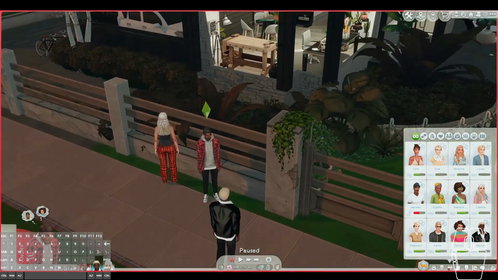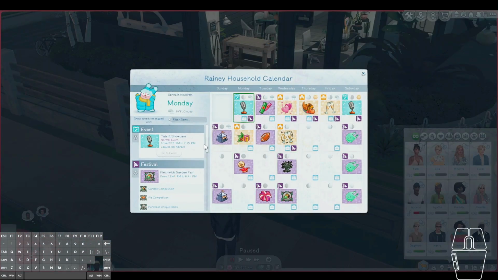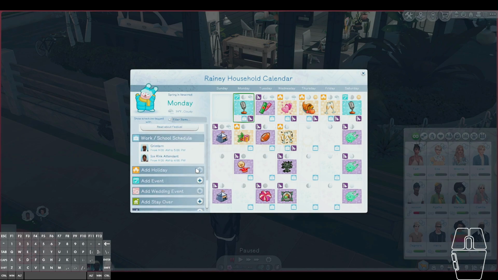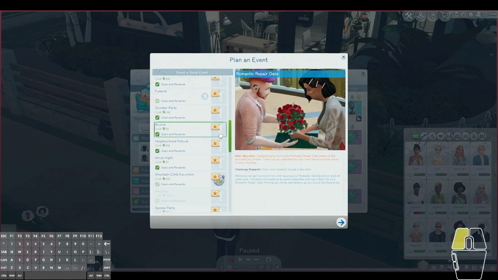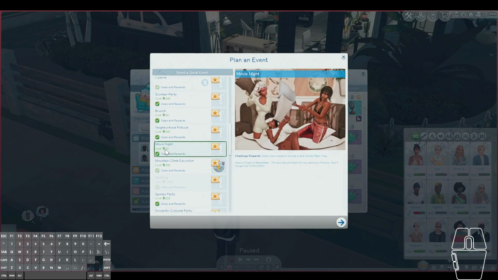So first thing I want to do is show you guys the calendar part of things. Let me see if I can do this event here. Okay, cool. So if you want to plan a movies night, let's make sure it works. So this is it. It costs 20 simoleons. And obviously this is the image that we put. As you can see, that works as well. The event title is also showing, and we've also got the description.